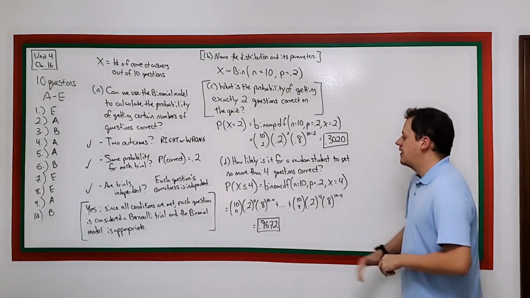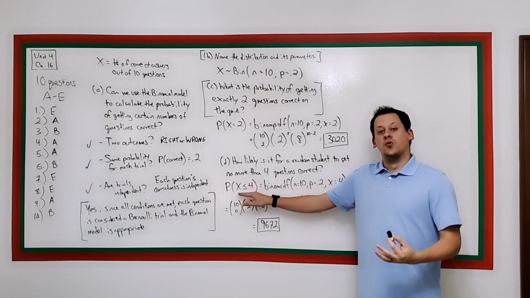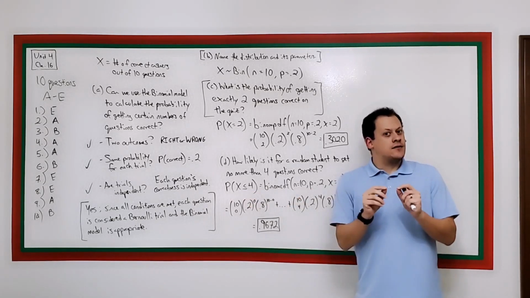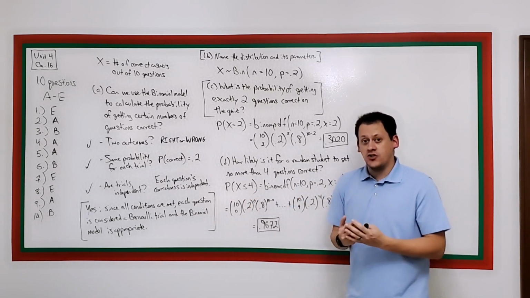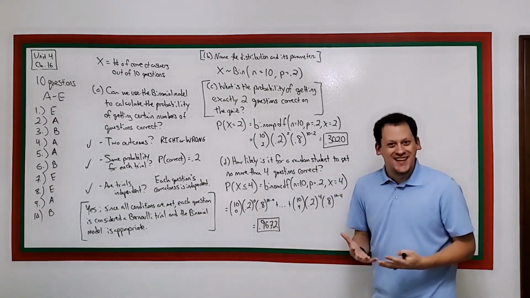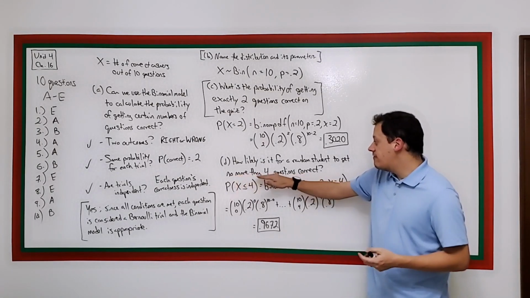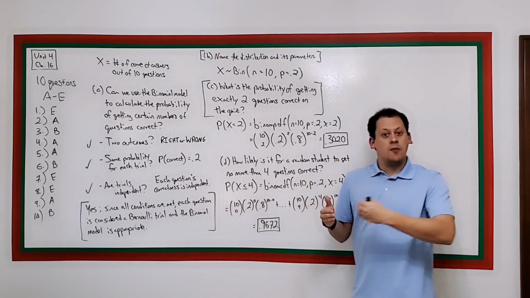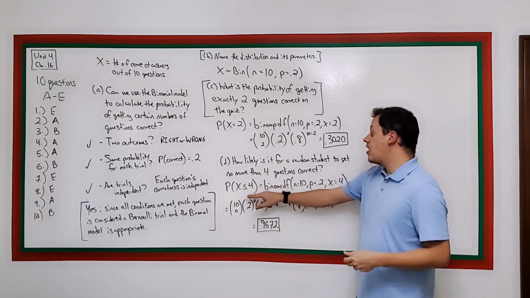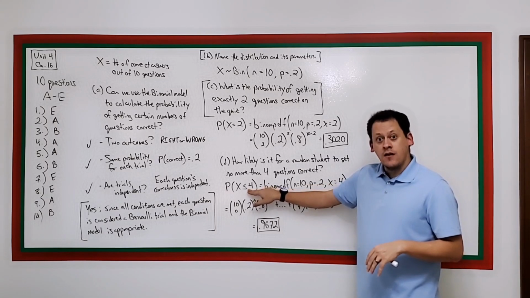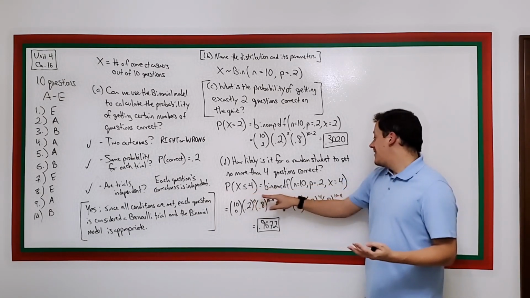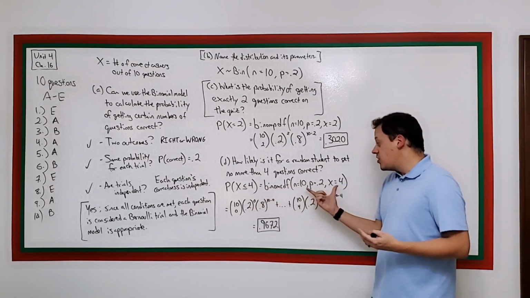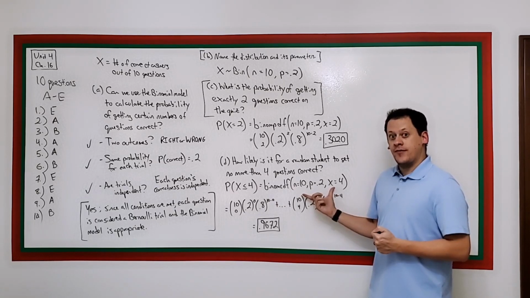For this one, we want to know the probability that x is less than or equal to 4. So if you had the wrong inequality symbol here, if you had a less than, then that just shows that you need to maybe pay a little more attention to the verbiage of what the question is asking. No more than 4, does that include 4? Yes. No more than 4 is anything up to and including 4. So that's less than or equal to 4. You could have written less than 5 here. And the beauty of it is, that would be the same thing. Whether this is less than or equal to 4 or less than 5, you're using binom CDF with these parameters.